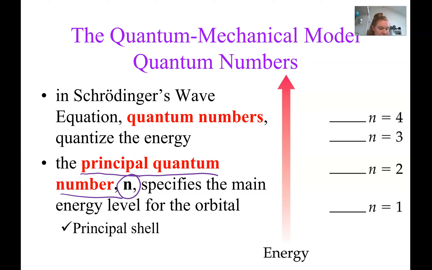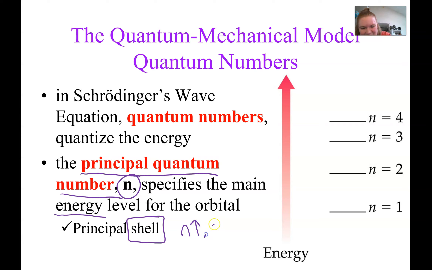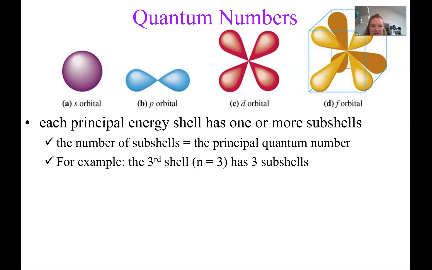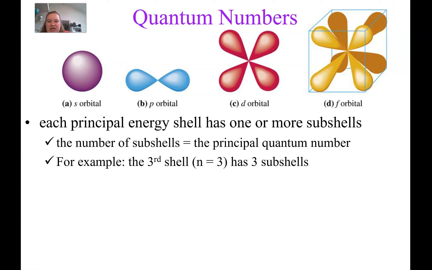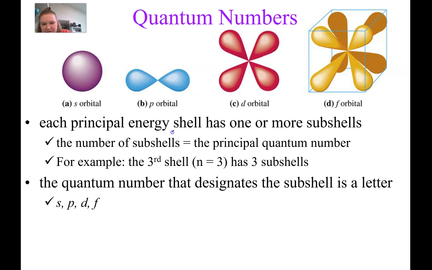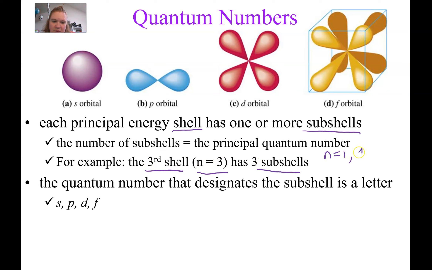We're still using quantum numbers, but now we have three types. The first is called the principal quantum number, N — the number for the shell. It specifies the energy and also indicates the size: as N goes up, size also goes up. We're also going to use the word shell a lot. A shell is going to contain subshells, and the number of subshells equals the shell number. So the third shell (N=3) has three subshells, and if N=1 there's only one subshell.